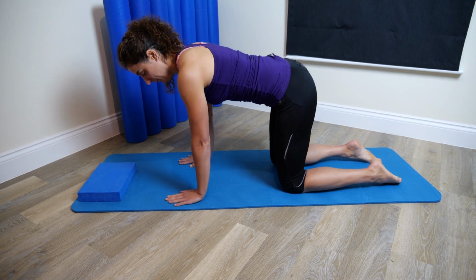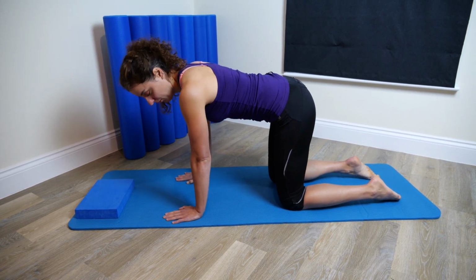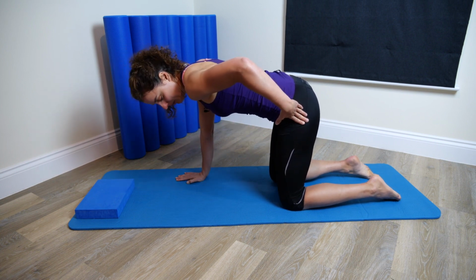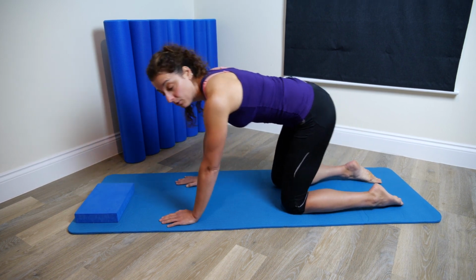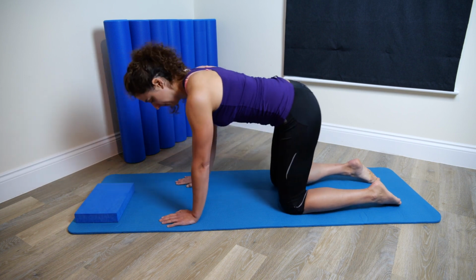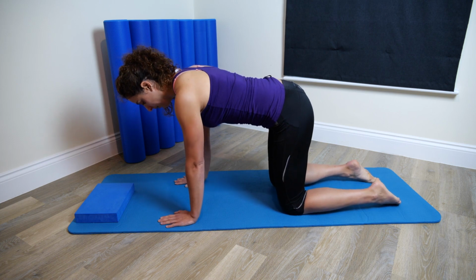Coming on to your hands and knees, you want to make sure your hands are directly underneath your shoulders and that your knees sit underneath your hips, so your bottom isn't sitting too far back towards your heels or your shoulders are over your fingers. Draw your shoulder blades down towards the pelvis.